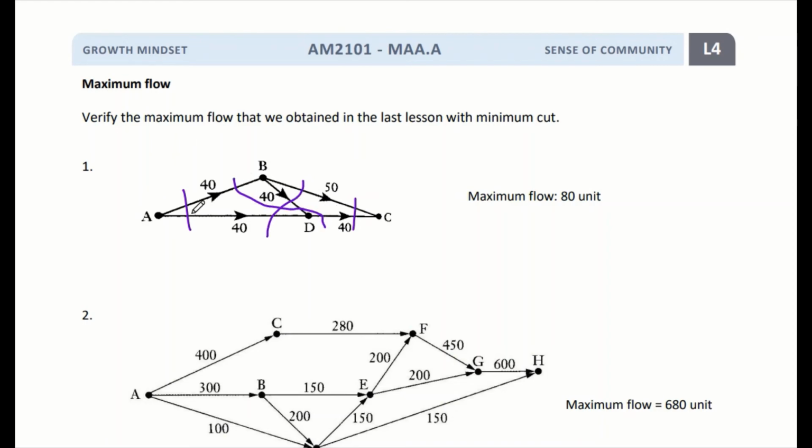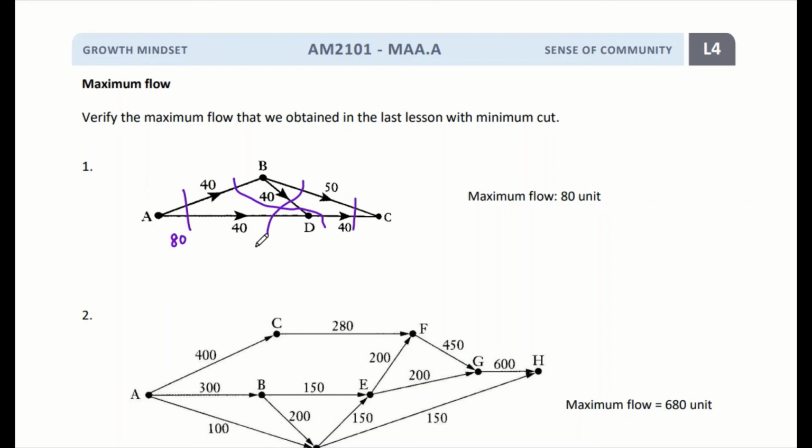So you can try to find out. So 40 here. I hope that is very obvious. So the source region, the sink region. So that's why the capacity here is 80. All right. So when you try to look at this cut, the easiest way to look at it is to look at your arrows. So A to D, B to D, A, B to C. You can see all the edges that the cut passes through, which is basically from the source region to the sink region. So you need to add them up together. So 40, 40 and 50.